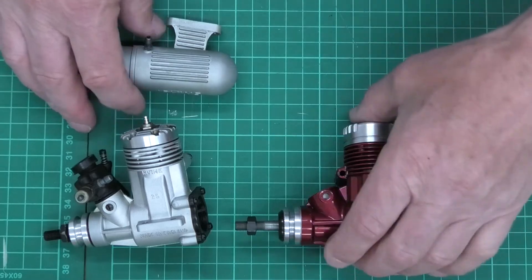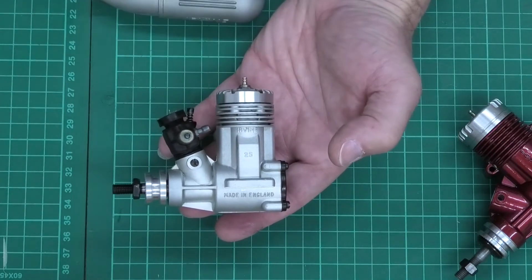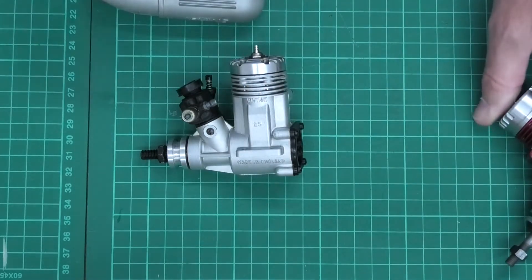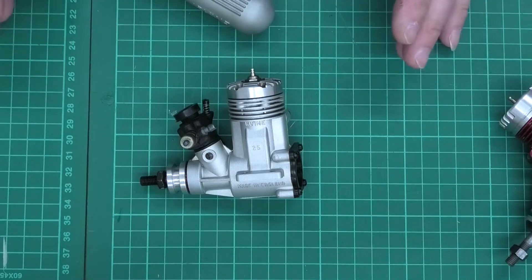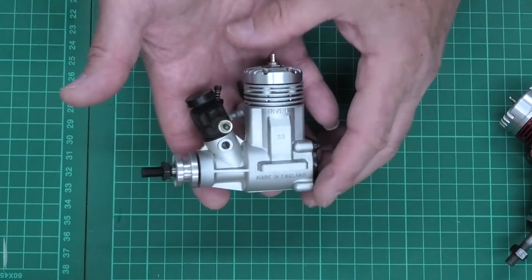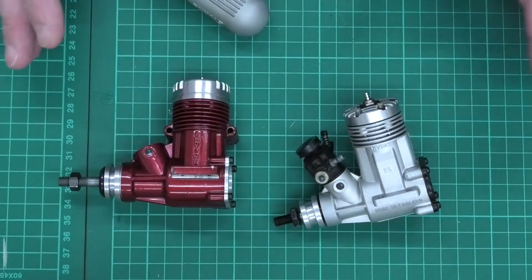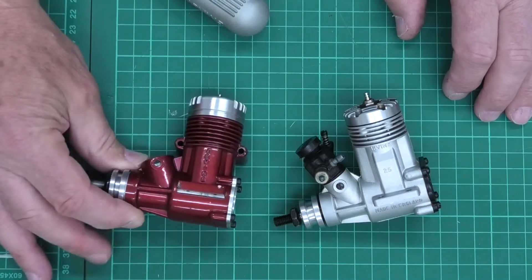The reason I really like the Mark 2 over any other engine is because of that lightness. You've still got a really powerful engine in the Mark 2, but it is that much lighter at 255 grams as opposed to 340 grams. Because of that it is absolutely ideal for my flying wings — I love flying my combat wings and it allows the model to balance out really nicely. If I tried to fit the later Mark 3, I'd struggle with balance, and adding an extra 100 grams to an 800-gram wing is quite significant.